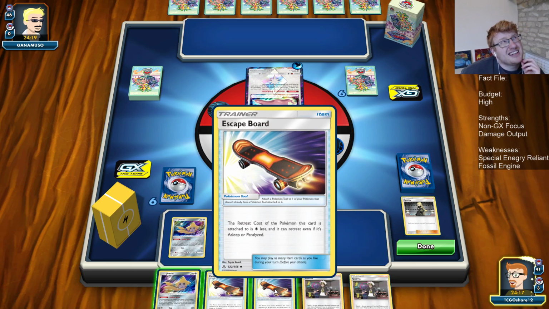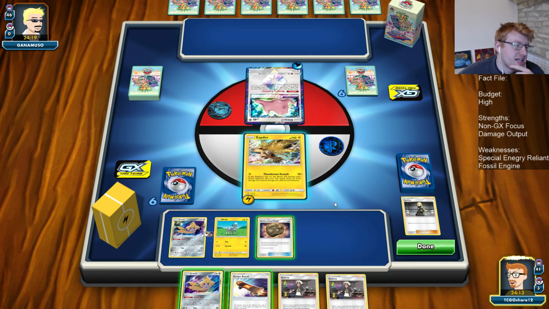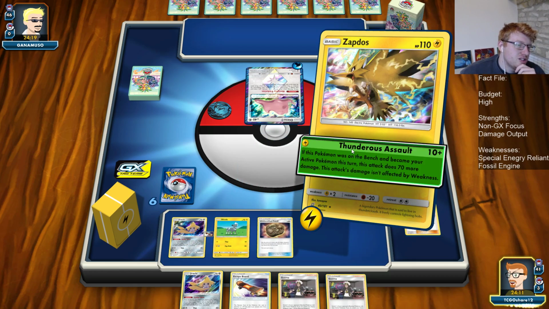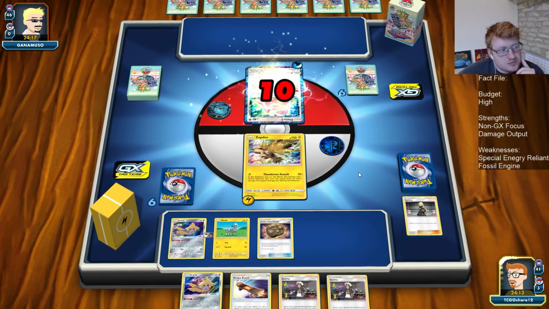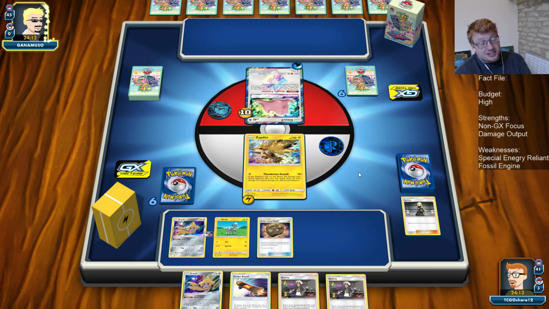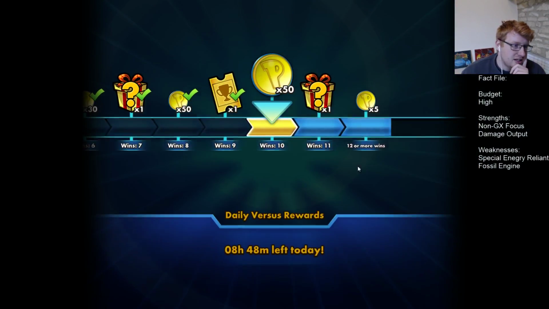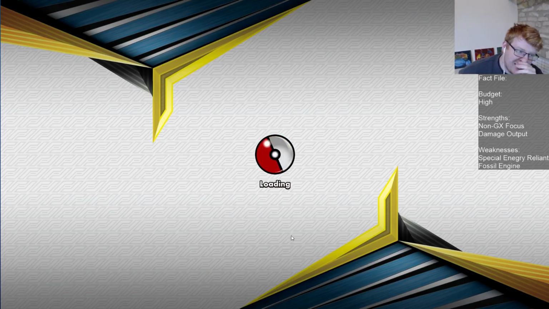I think they're unlikely to play Judge. Sometimes it's a one-of. They're unlikely to play Blur as well, though, so we'll put this here. And we'll just Thunderous Assault for 10. The good news is there's currently no Water Pokemon on their bench, no Water Energy in the discard pile, and no Poipoles in play, so it's unlikely that they could do anything. And again, it's another concession.